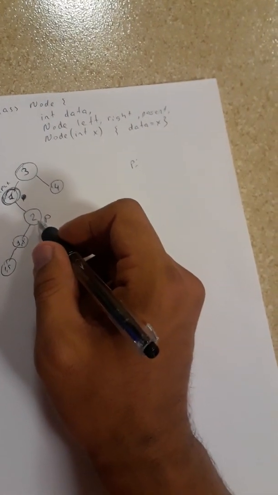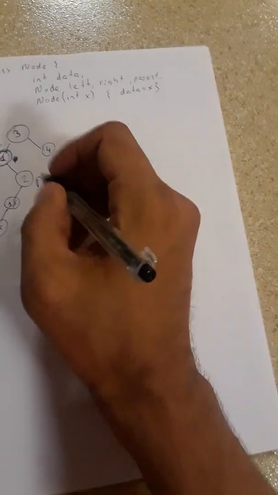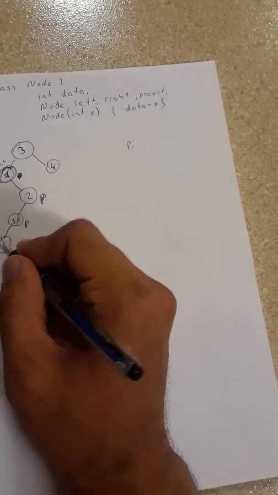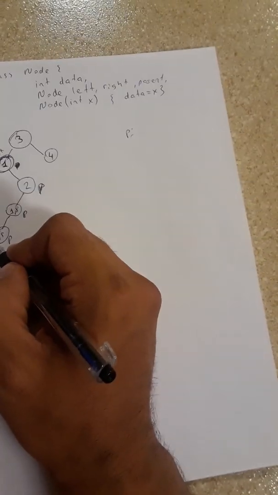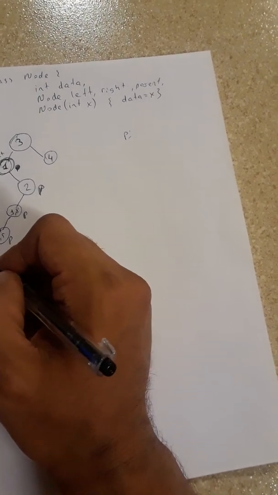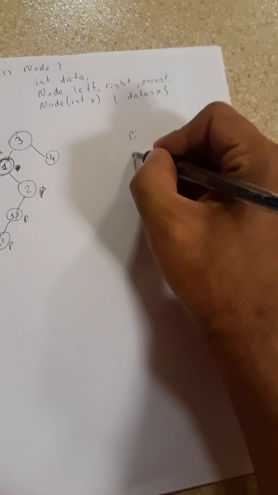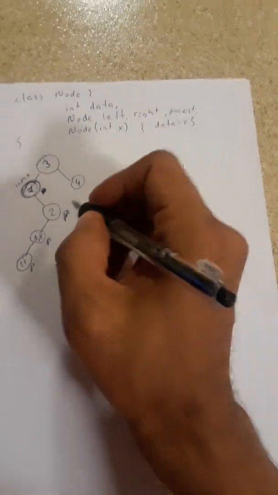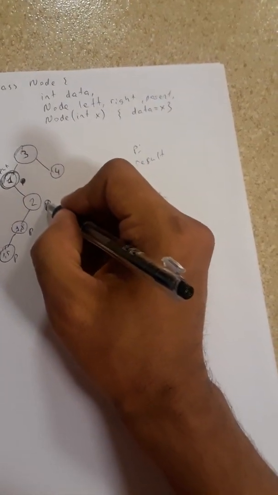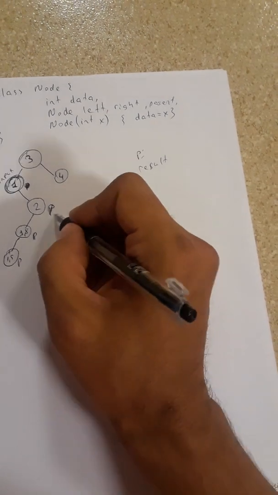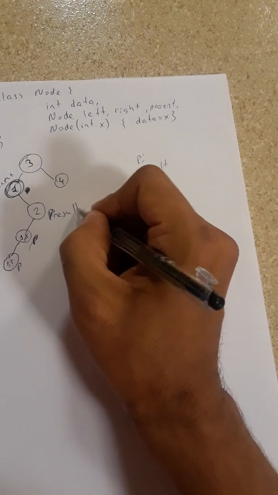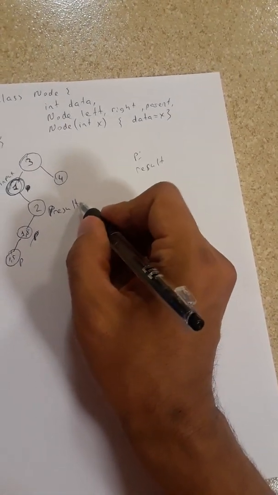So if our right child also has other children on the left, we'll go all the way down until we reach the end, when our left child no longer has any left children. We will also declare a result, which we will return at the end. Each time we move to the left child, we move p, and the result moves at the same time.